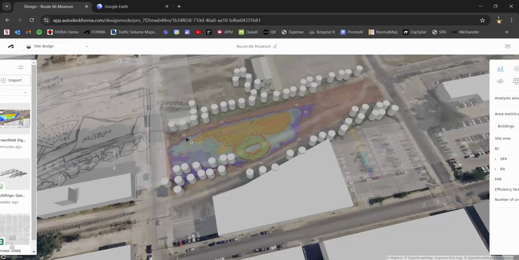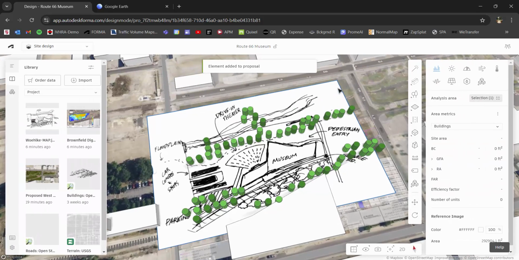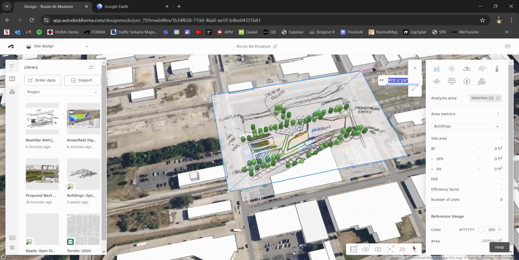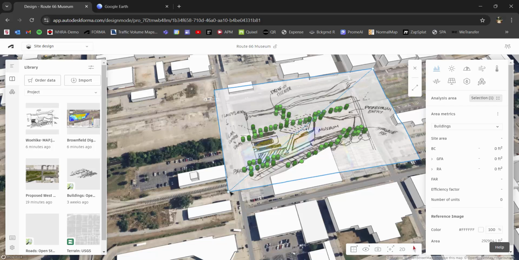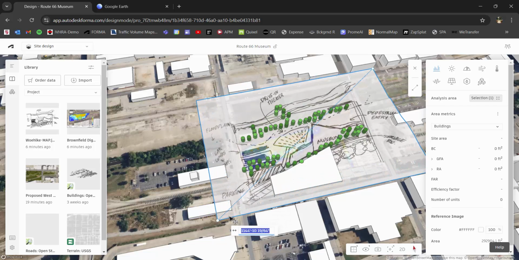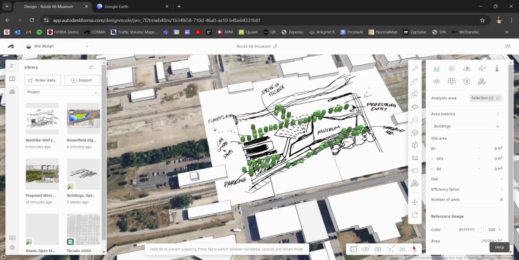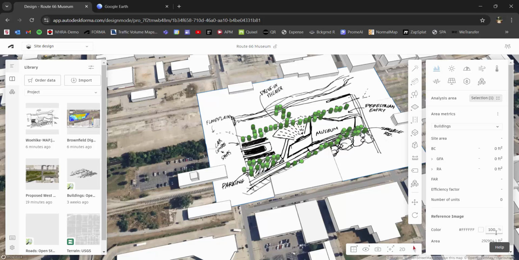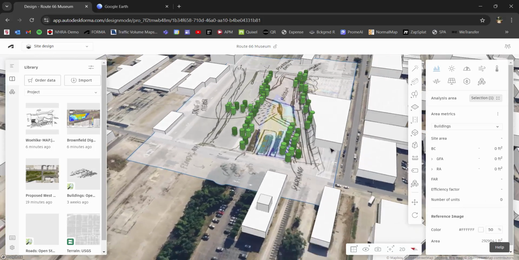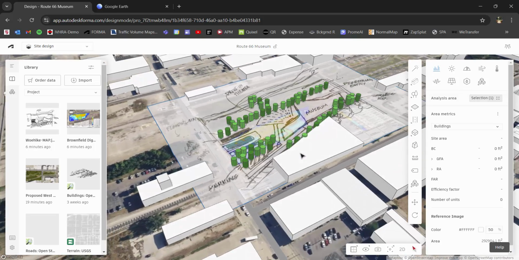So I've already uploaded. I can take that, position it on site, scale it out. And really quickly, I can begin to get an idea of how this, as another layer of information, is going to start to work.